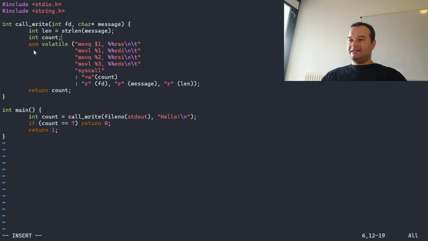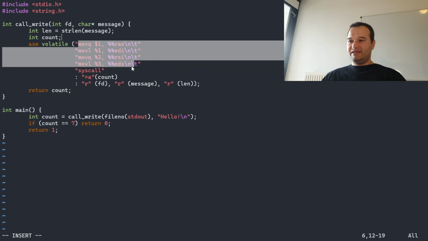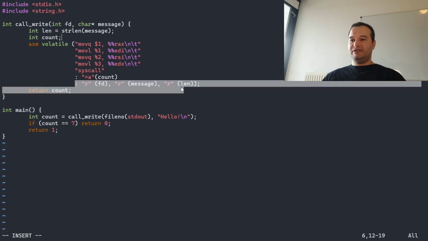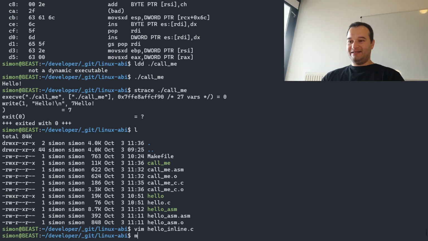So what else does this section do? Obviously it will insert this somewhere into the middle of the compiled function, but it will also generate code for the output after the assembly part, and for the inputs before this section. So it generates these wrappers for us. That's the value of this inline assembly. Yeah, I think let's compile it. Let's see. Can we compile it at all?